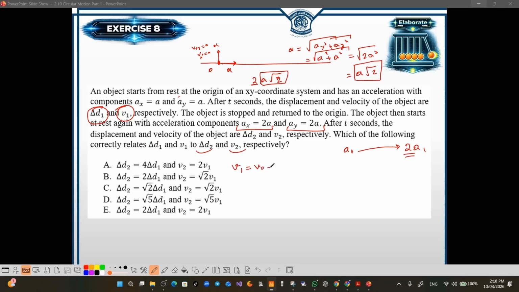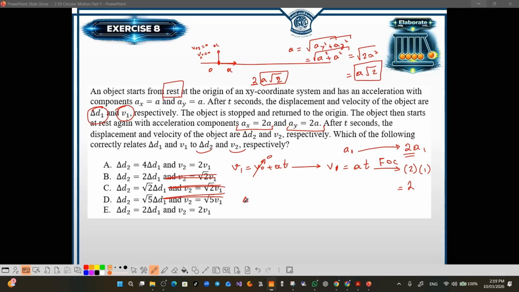We know that the velocity is equal to v0 plus at. We cannot apply the factor of change directly here because we have the v initial plus a t term, and the factor of change cannot be applied for plus and minus. However, we started from rest in both trials, so we can cancel this term, and now we can use this equation for the factor of change. What happened to the acceleration? It's doubled, so 2. And what happened to the time? We use the same amount of time in the second trial, so the velocity will increase by 2. It won't increase by, for example, radical 2 or radical 5. It will increase by 2.